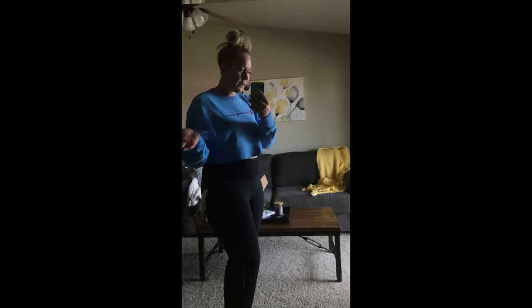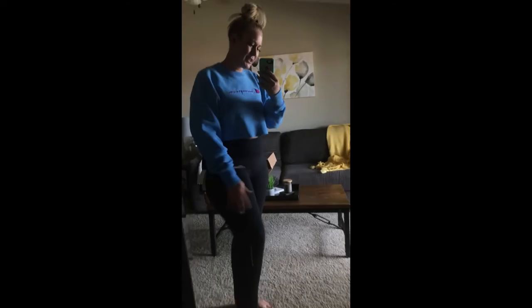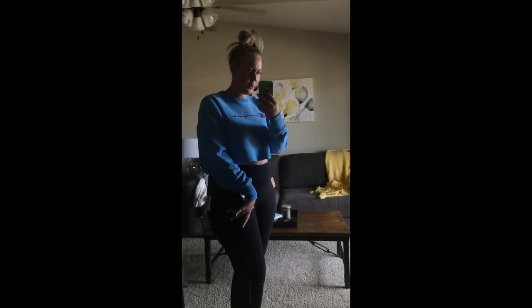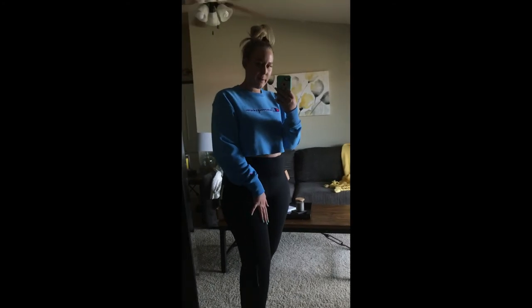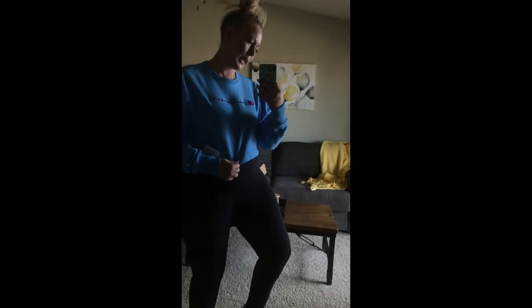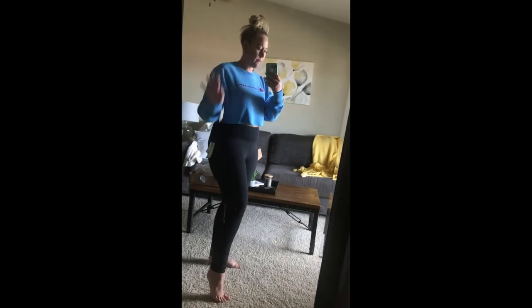I mean, maybe if I was on the smaller side, I would probably love it. But just not right now. Not on me. But I still think it's really cute. It's really pretty. They had it in 3 different colors. So it was a baby pink, this color, which here's a better look, it's just a really pretty blue color, and then I think a white. But yeah, I'm probably going to be returning this, which I'm pretty sad about. If it was just a little bit longer, maybe to here, I would probably keep it. But if you are on the shorter side, it would probably be perfect for you.